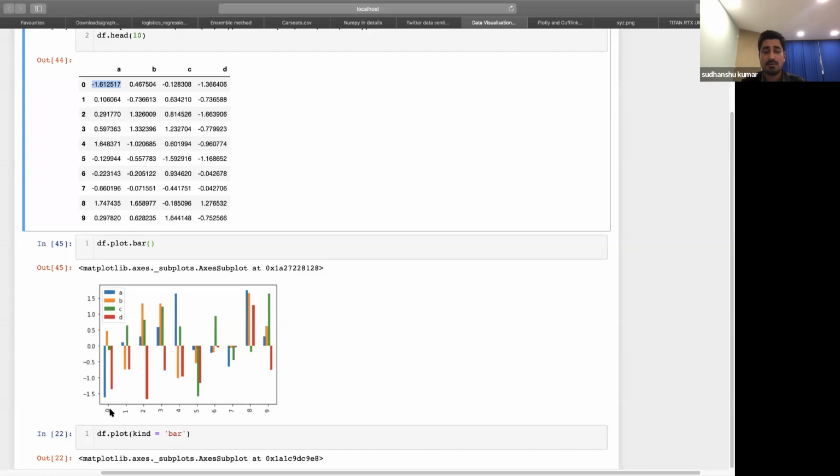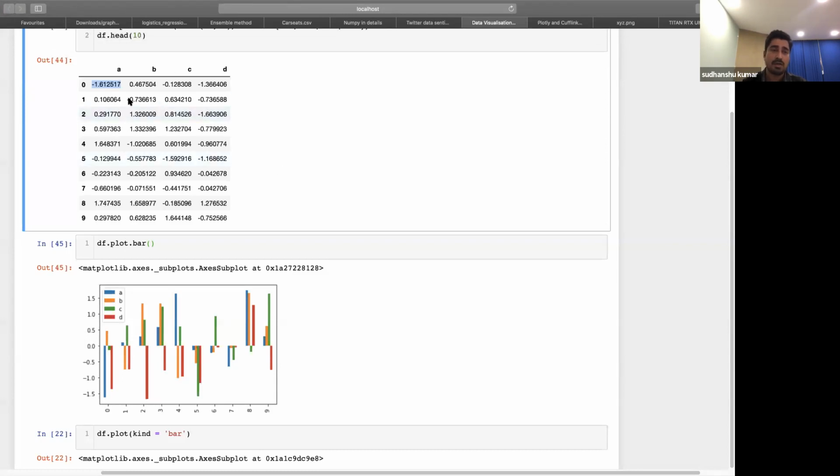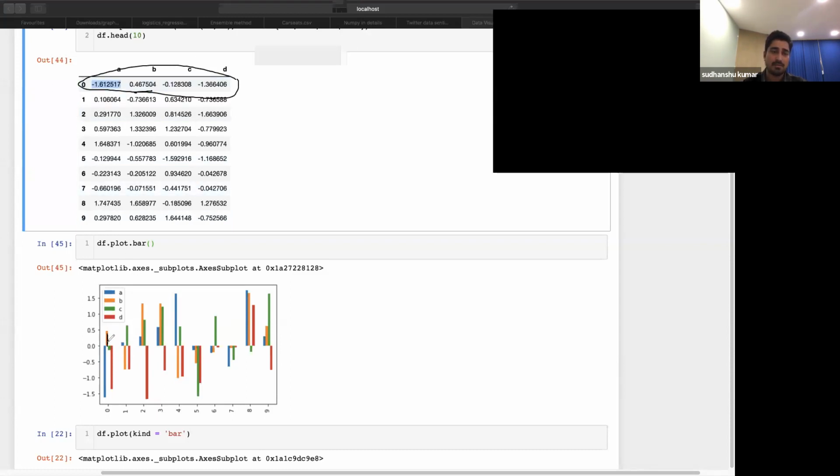Now if I talk about this index wise, at index 0, this is the data that we have from the A column, B column, C column, D column. For column A we have negative 1.6, in B we have 0.46, so we are able to plot this 0.46.